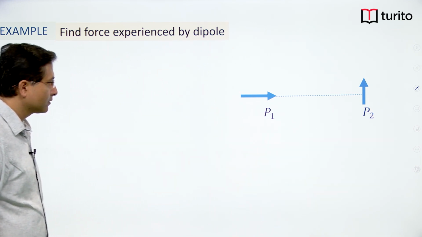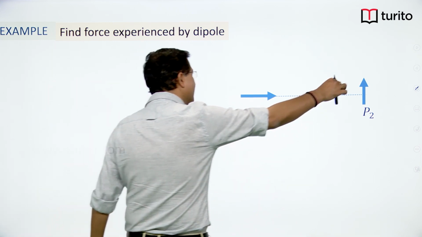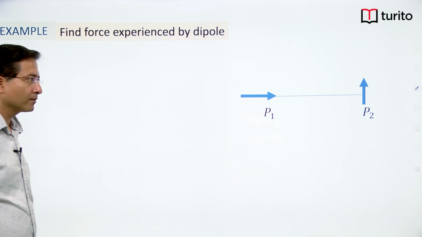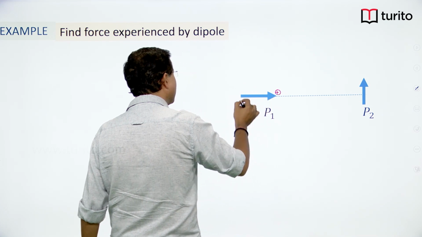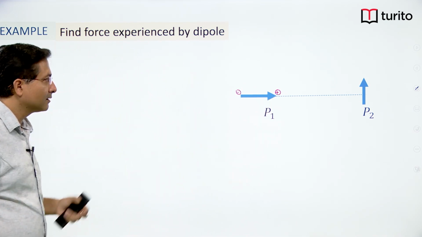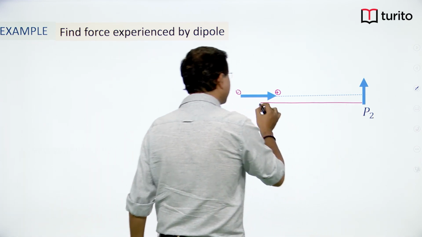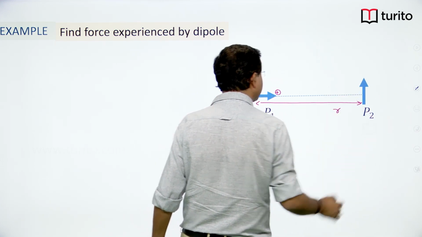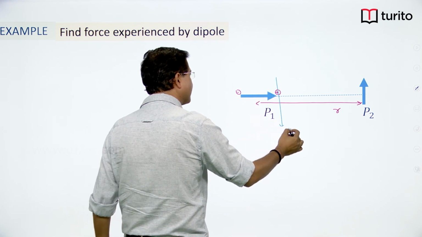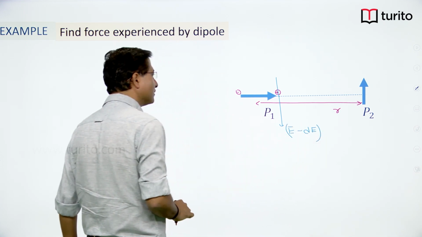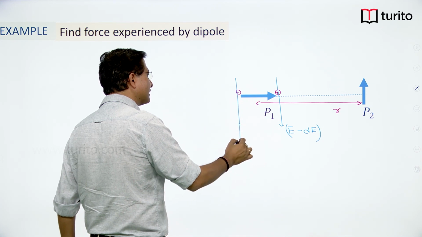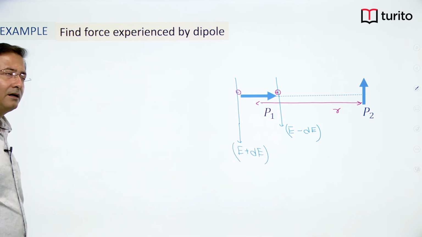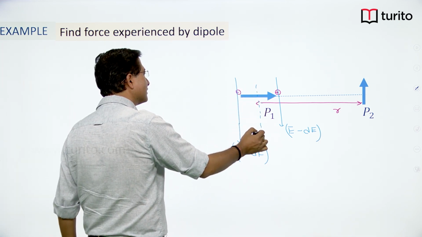Now, I am asking find the force, right, and you can see that this dipole will produce field on the axis opposite to the dipole. So, here this will be a positive charge and this is a negative charge, and I assume that along the direction of r field increases. I already told you automatically you will get with sign, so you need not to worry about sign. So, this blue one will create field here in this direction, and the value will be E minus dE, and here it will create field in the same direction. Assume with R field also got increased and now it becomes E plus dE and at center it is E.